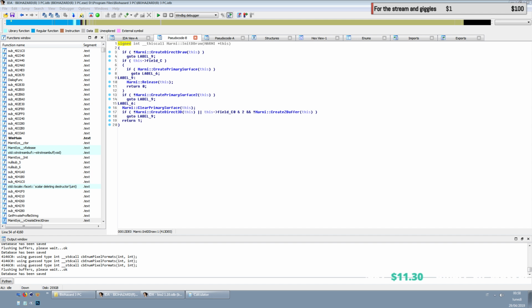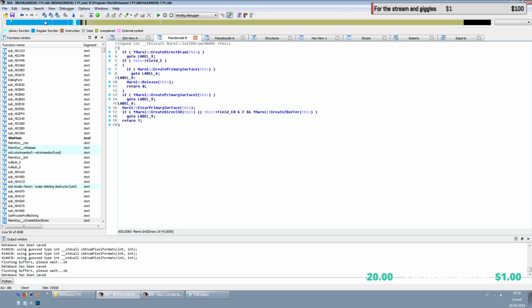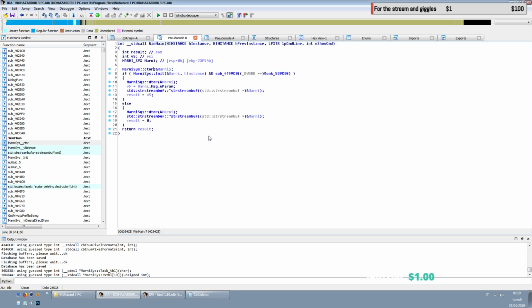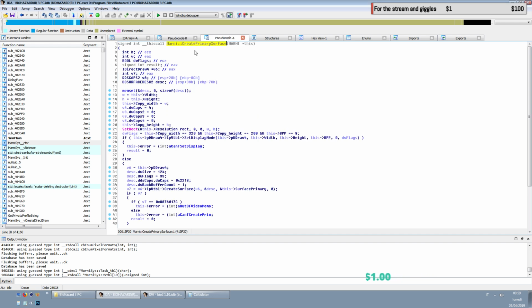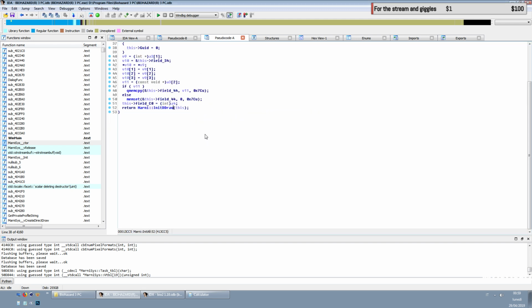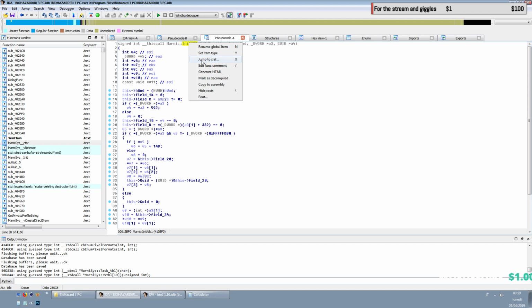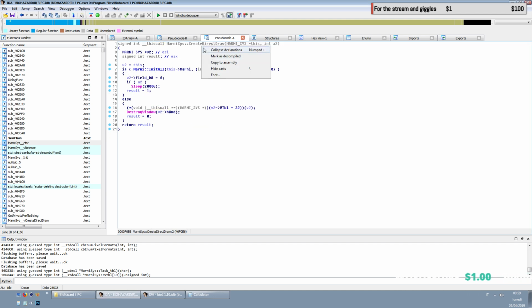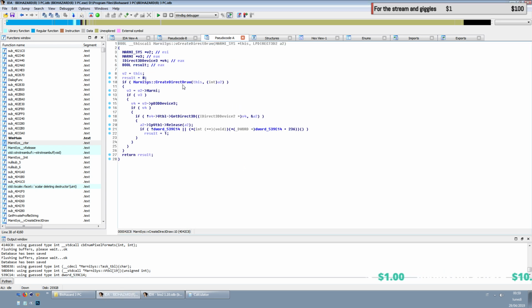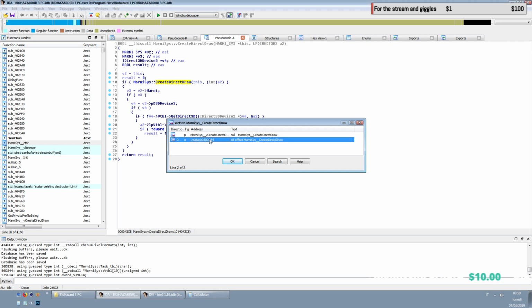Nothing important, to be honest. This is just the same thing over and over. So okay, I have literally no idea where this stuff is even sending anything to the game. So let's go back to the constructor and start all over again, or rather I could probably check this out.